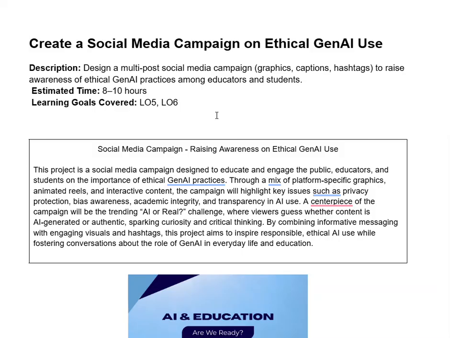You mentioned here, now this is the first project I've received from you, that it's 8 to 10 hours, which, of course, we're looking at 36 hours for the course, somewhere in that neighborhood. So I don't know if another project is coming in. You're helping to design a social media campaign. You've thought it through. It sounds like you've used ChatGPT in a thoughtful way.